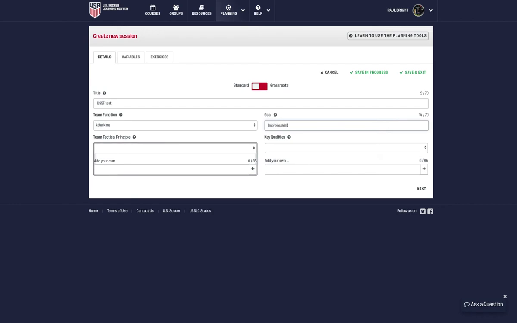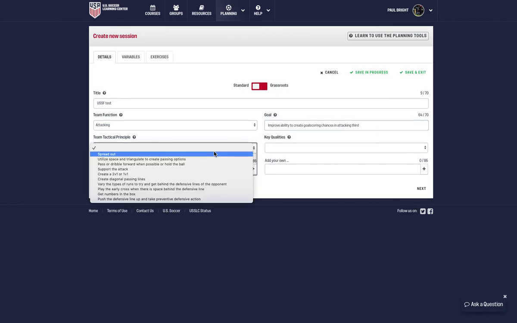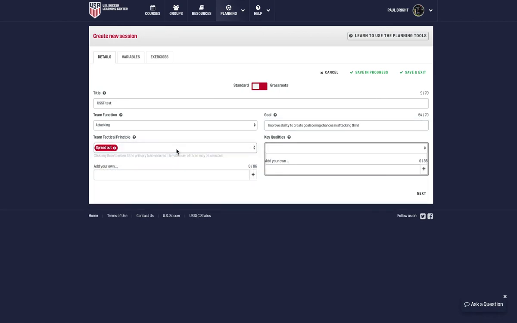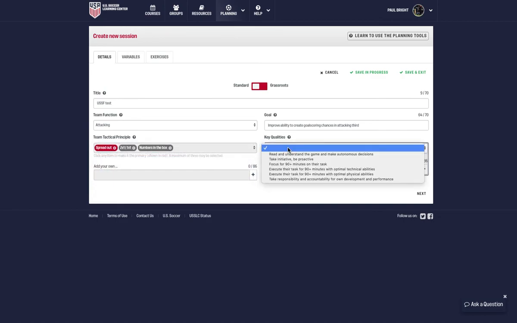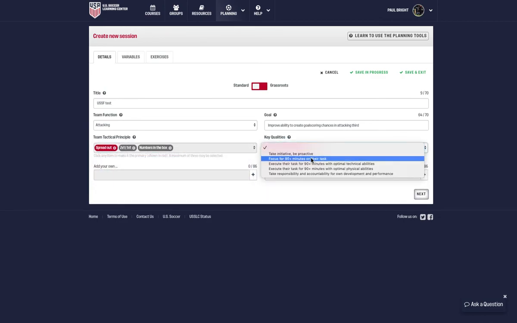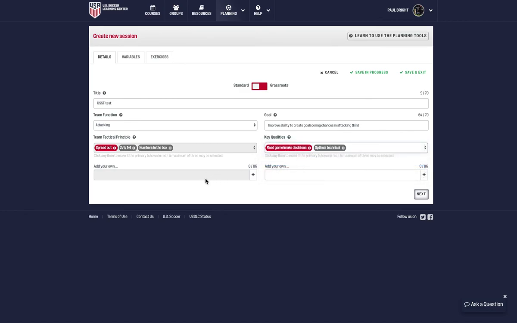Improve ability to create goal scoring chances in the attacking third. Team tactical principles, whatever they may be. Key qualities you can put in. You can add your own. Whatever you need to put in there, you can do.